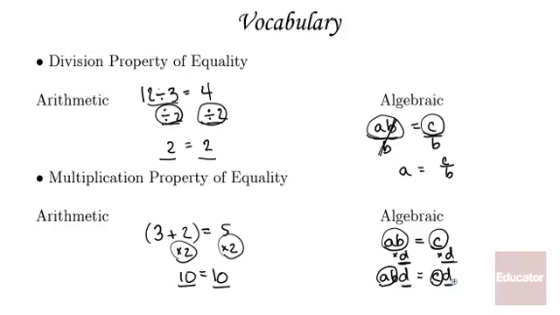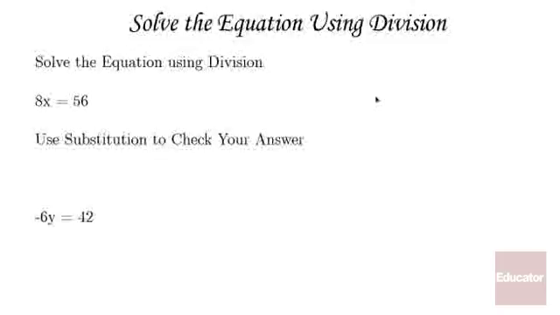We're going to be using these two properties to solve multiplication and division equations, because division is the inverse or opposite operation to multiplication, and multiplication is the inverse or opposite to division. And that's what we were talking about here, inverse operations. So you've already seen that addition and subtraction are inverse operations. They cancel each other out or undo each other. And we're going to be using multiplication and division in this lesson because these operations cancel each other out.